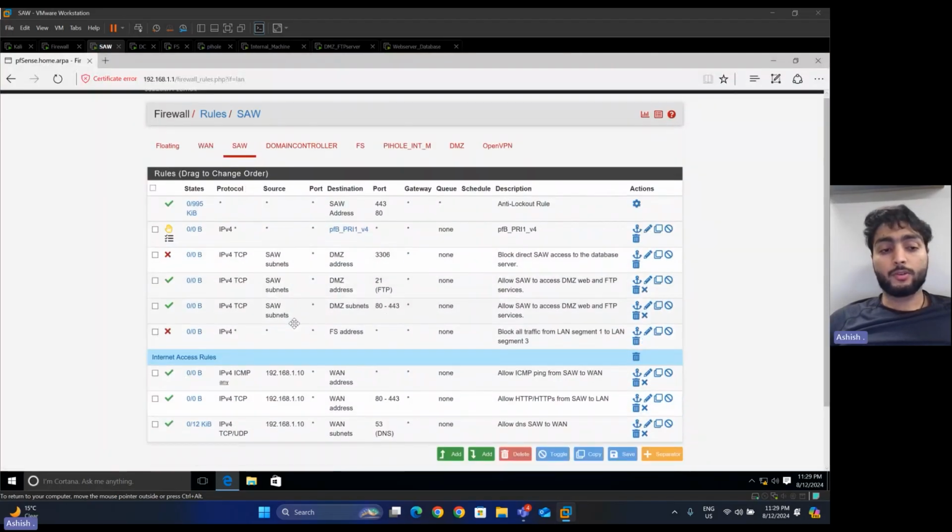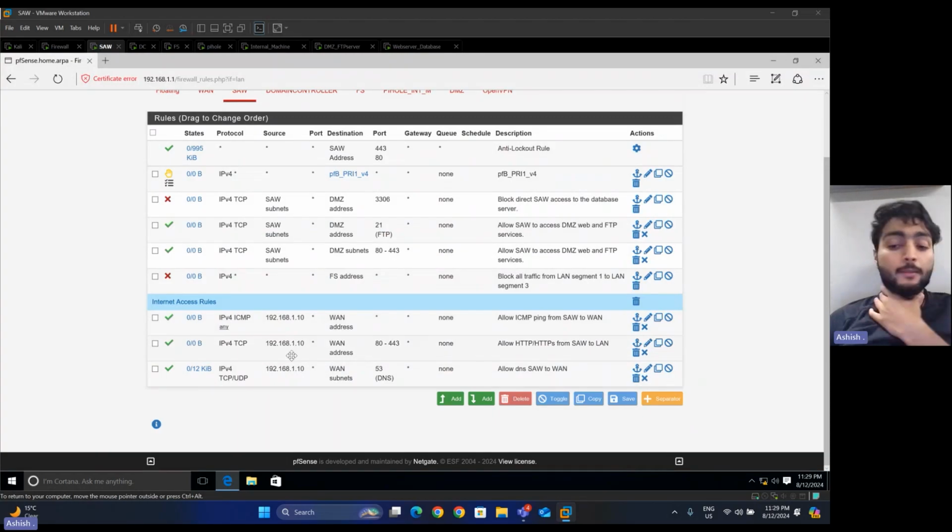So these are the Shaw rules, and below are again the rules to enable internet access, which are TCP, UDP, and ICMP. And the above are the rules for blocking direct access to the site, because the Shaw machine doesn't get direct access, allowing DMZ web and FTP service, and blocking all traffic from other LANs. Now going to the domain controller.